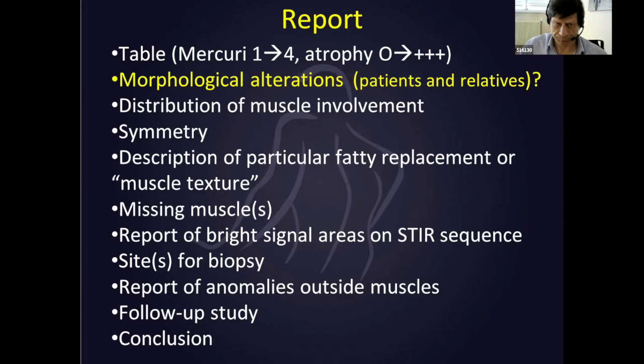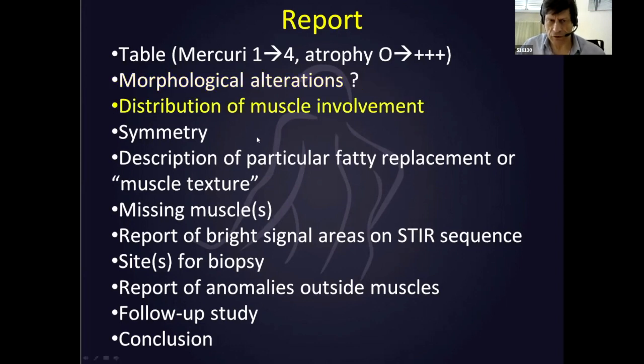It's important to describe all these things. What is very important is the distribution of muscle involvement used for pattern recognition.